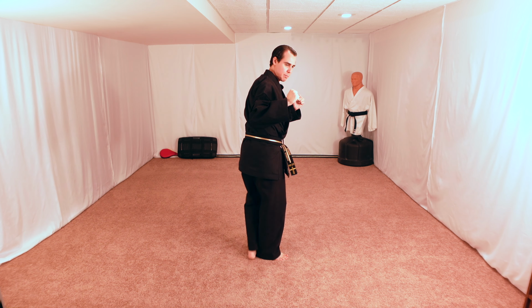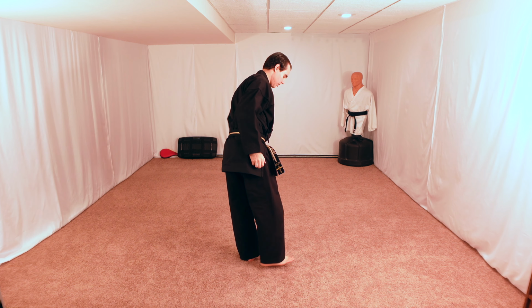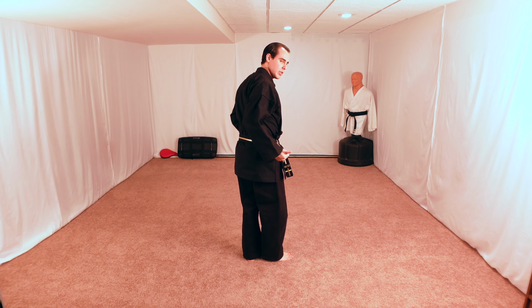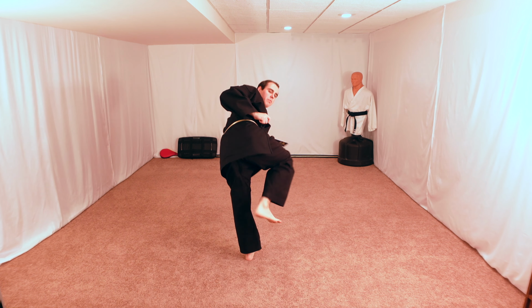From here, I step up, bring my knee in front of me. Now if I try to bring it behind me, it's going to be a little awkward. So this kind of forces us into the right position, the right orientation for our hips. Bring my knee up and stomp back.